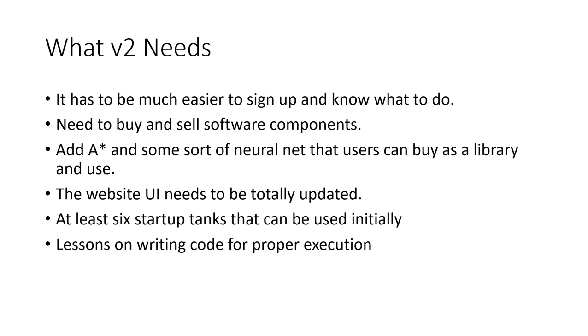At least 6 startup tanks that can be used initially. So my idea is that you have like 6 tanks that have the basic functionality already programmed into them, so that right now they start with like nothing. There's no code in their tank. But it'd be really nice if you had some sort of code that at least would move the tank around. And there needs to be a really nice lesson section on writing the code and how to do it so you can actually win.